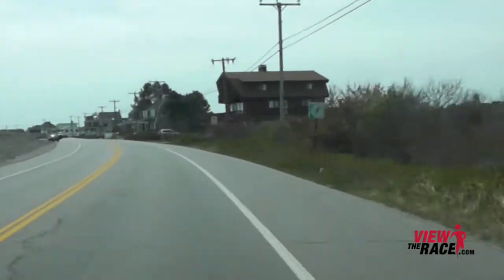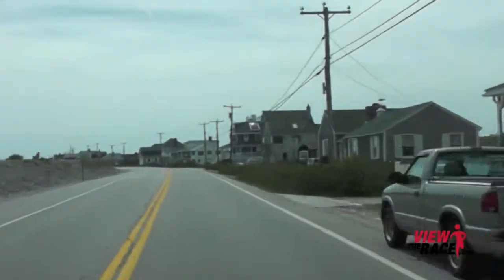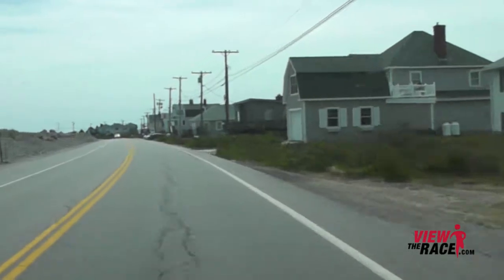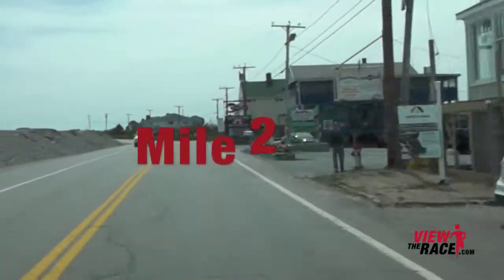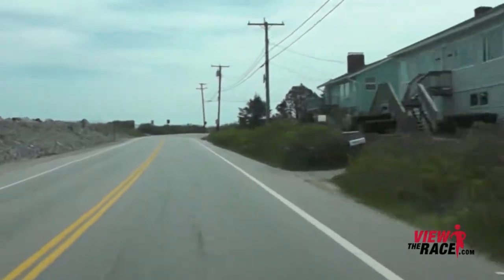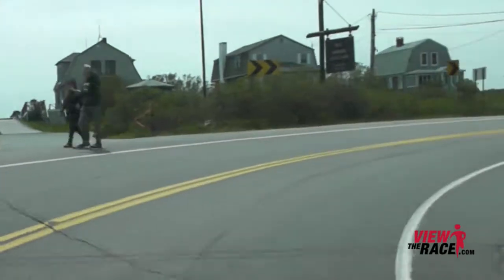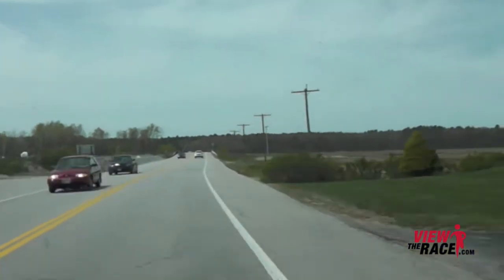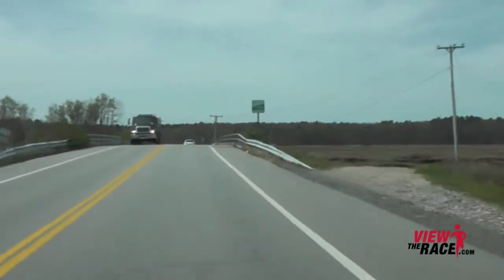As with any ocean course, the wind can be a major factor. Approximately six miles of this course are on Route 1A, and the wind can really hold you back if it's in your face. Hopefully it'll be at your back, or it'll be a calm day so the wind will not be a major factor. Most of Route 1A is very exposed to the wind with very little tree coverage and big areas where there are no homes at all to block the wind.